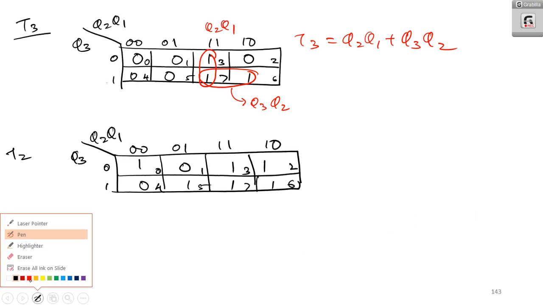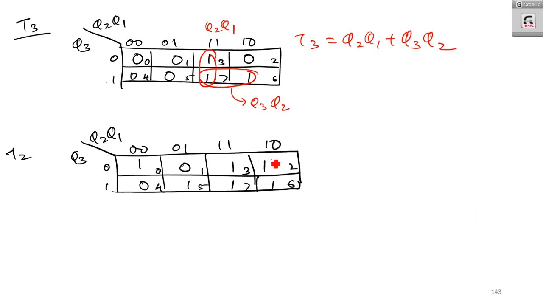So here I can club like this. I can club these 4, right? If I am clubbing these 4, what is the only common factor? That is Q2. So I am having the common factor as Q2. Next thing is I can club these 2. If I am clubbing these 2, what is common? I am having Q3 is common there, along with the Q1.